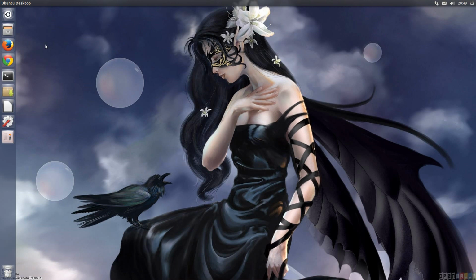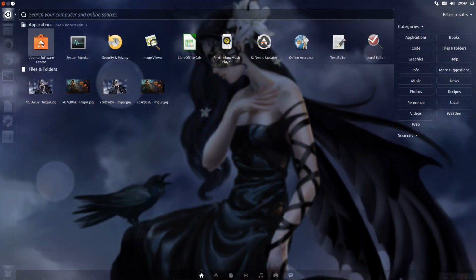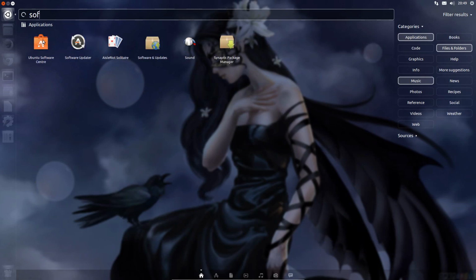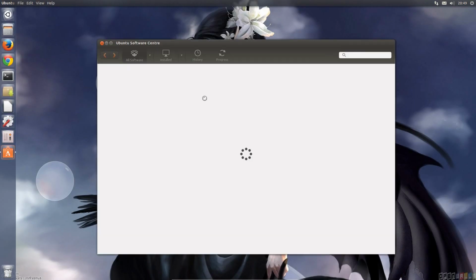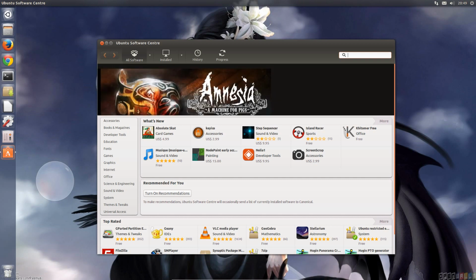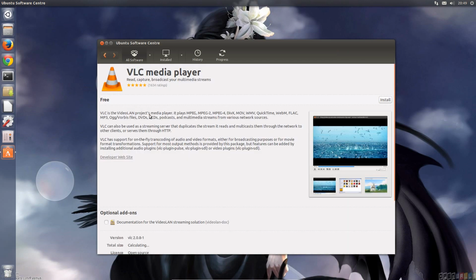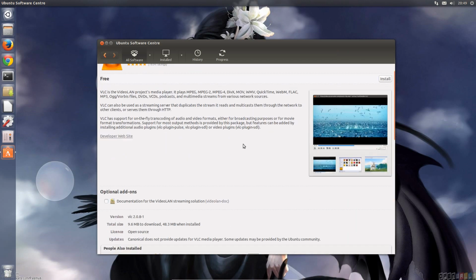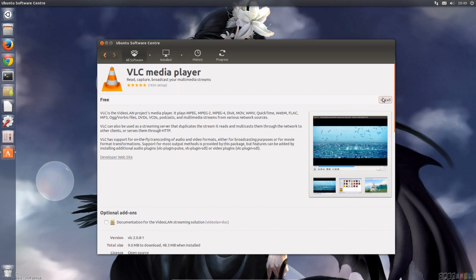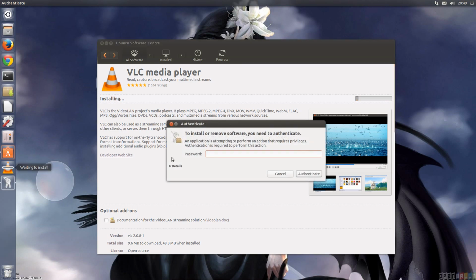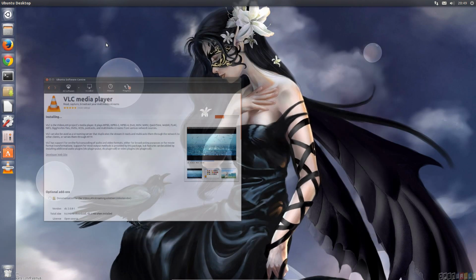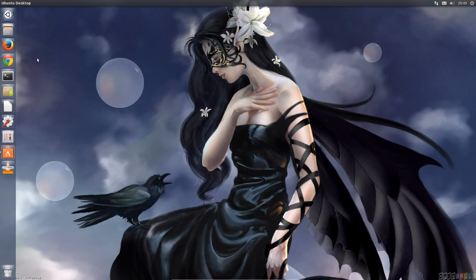Installation of software can be done through the Ubuntu Software Center. Now notice this is running quite a bit quicker than before. The opening time is very much improved from previous releases. But you can also install applications from the Synaptic Package Manager or through the terminal. You've still got the application ratings and reviews. That's all good. So I could just go and install VLC to show it's working. And you get a nice little animation on the Unity launcher. So I'll just minimize that and carry on with the review.